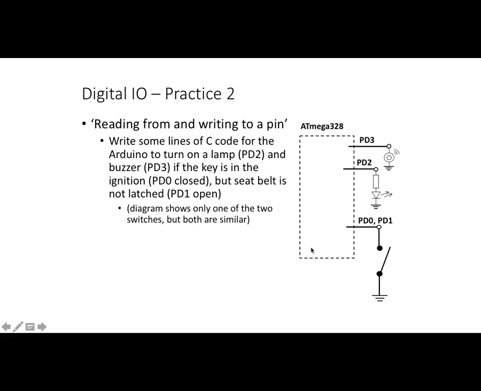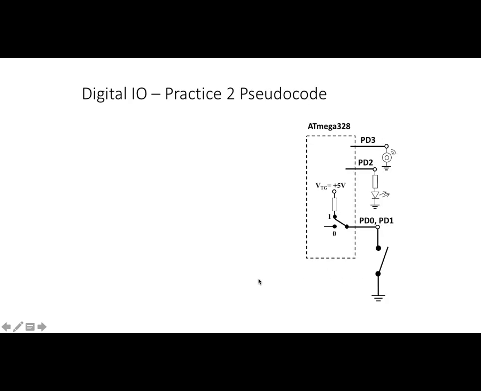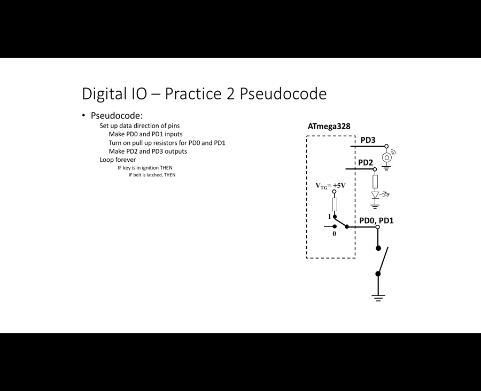So here's an opportunity where you have a switch. If it closes, how do we know what the value will be? And right now it's kind of undefined. And that's a problem. And here's a light, and we'd like that light to light up when the switch is closed. That's on PD2. And there's a buzzer, which is on PD3, which will go off maybe if people aren't wearing their seatbelt. So we add the pull-up resistor, and then the pull-up resistor essentially allows us to have a defined value here on PD0's input. So that's a basic idea for our programming with hexadecimal and binary.